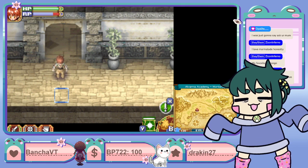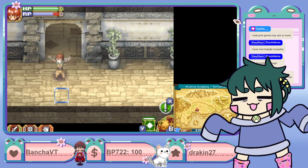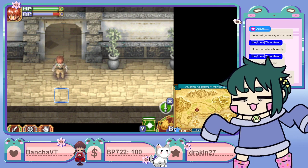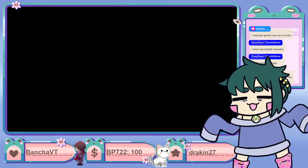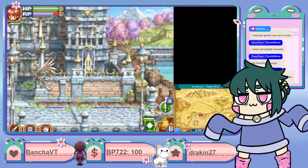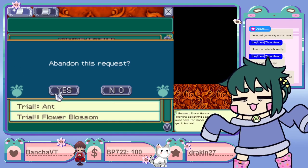Oh my god. Fried love snapper is really hard to get. It requires level 71 cooking level. I am not making that. I think there was one of Herman's quests that I never did, and I think this is the one that I never did, even on my original file, because I was like, what the fuck, man? I'm not gonna grind out levels in cooking just to do that, because grinding out levels in crafting in this game is a huge pain in the ass.